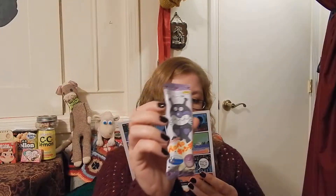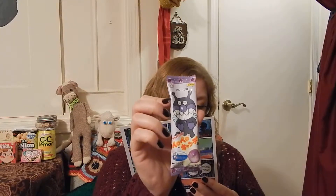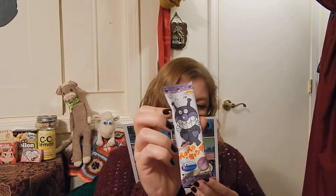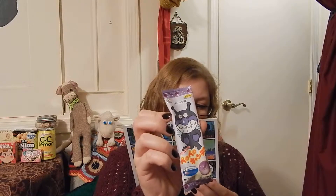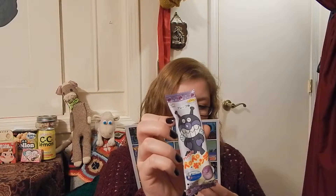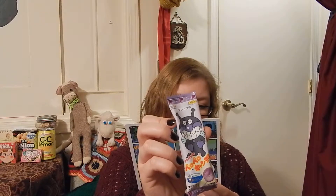And Pan Man Pero Pero Lollipop. Anpanman, a popular anime starring some funny characters, has turned into lollipops. Flavors include orange, grape, peach, melon, strawberry, soda, and cola. Will you get Anpanman or one of his friends? I got one of his friends, and out of all flavors to get, I got grape — the one flavor I don't like.